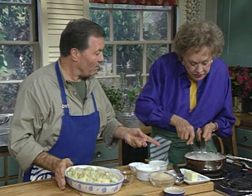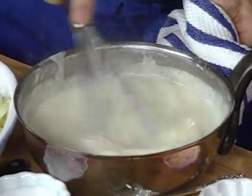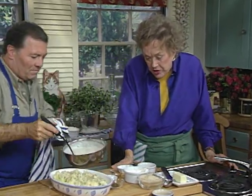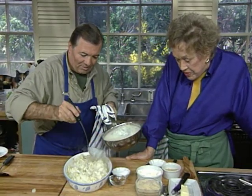Do you want that to come to a boil first? It's already boiled. So we are ready. Do we have a big spoon? That's a good idea, putting the cheese on there. Then they'll go cheese on top of the sauce. You know what? We need all that sauce. People often don't put enough, you know?